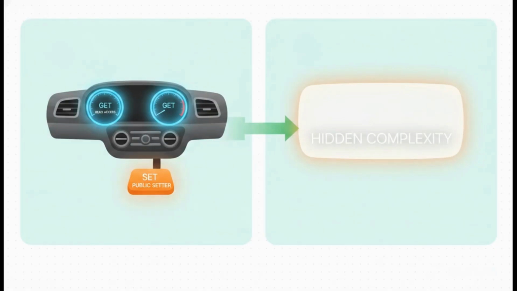Just think about driving a car. Your dashboard gives you read access to your speed and your gas levels, but it never ever exposes the raw, complex engine wiring or the fuel injection systems directly to you. Instead, you're given a gas pedal, which is basically a public setter method that safely tells the engine to accelerate. You aren't manually injecting fuel into the cylinders yourself, because if you did, you'd almost certainly break the engine and totally void your warranty in the process.